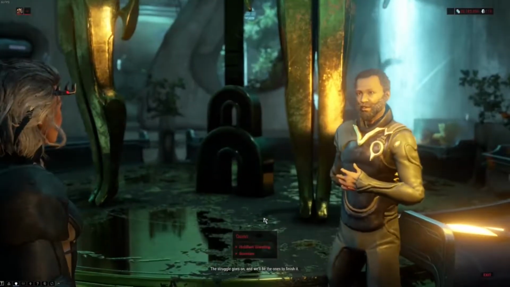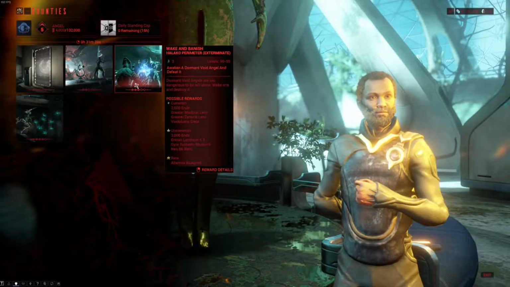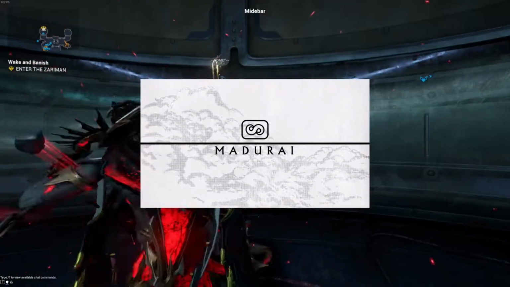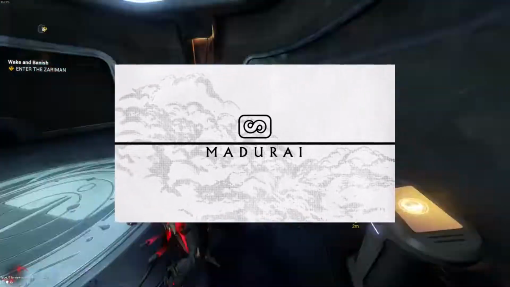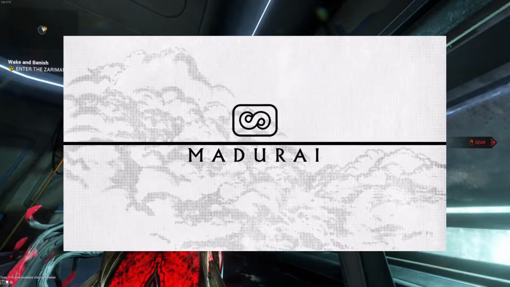So starting off with focus schools. Every focus school has been reworked. I used all of them. Seems like Matarai is still the best focus school for dealing damage, and it does that job so well that it just power creeps the other 4 in terms of raw damage output that your operator is able to deal.